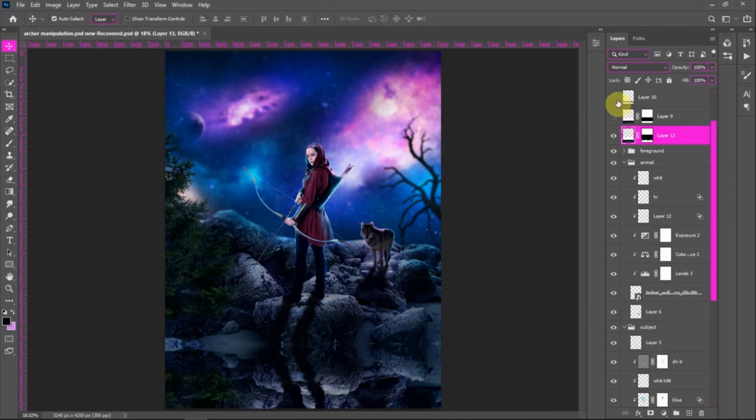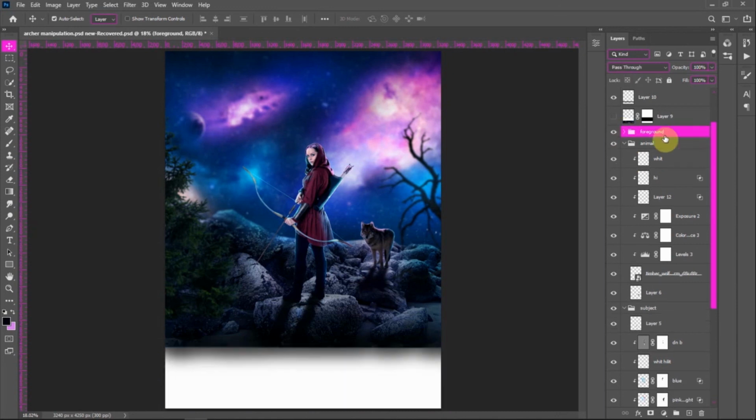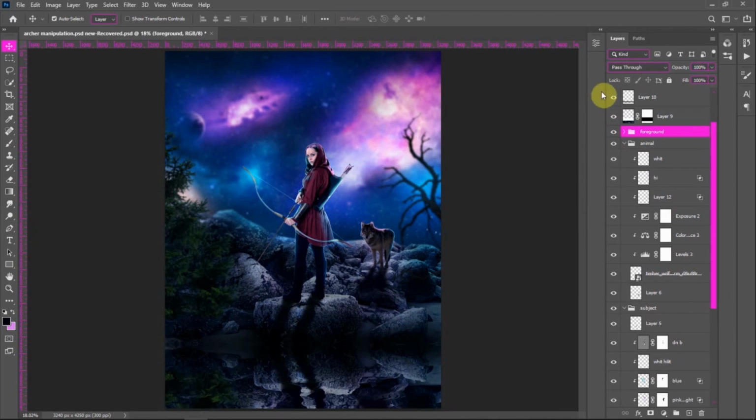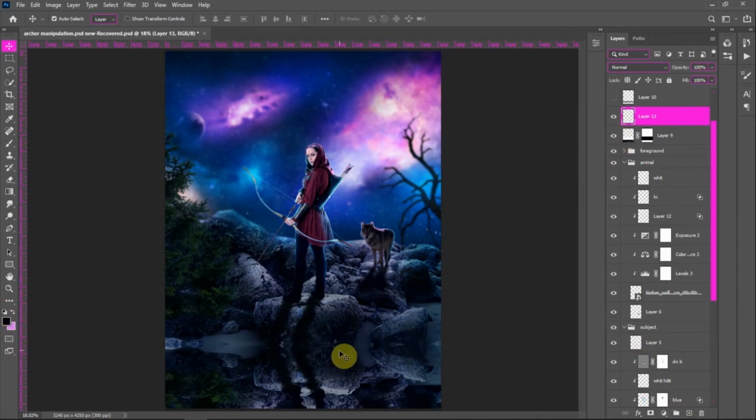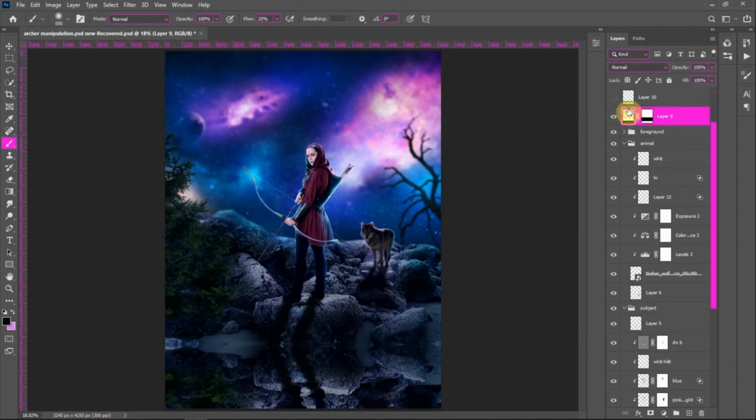So after that, I added this black. After you create this, I just wanted to cover this place. So I just created a new layer and painted with black using the brush. Just painted. And that kind of covered it up. So this is before and this is after. So this is how I created the water reflection.